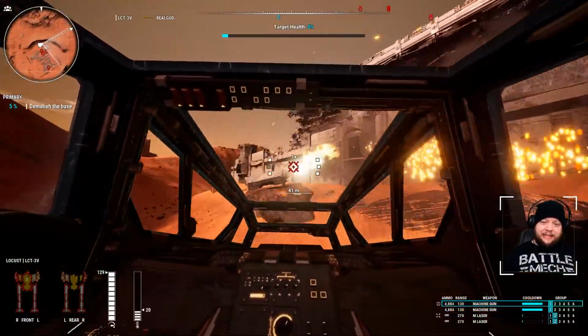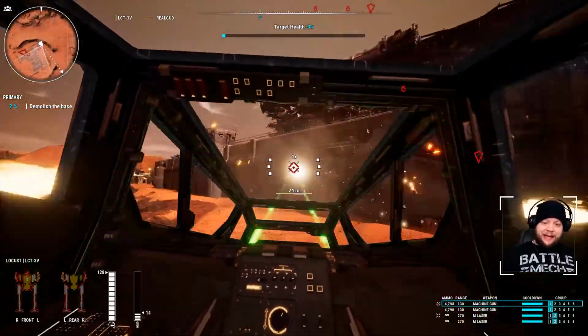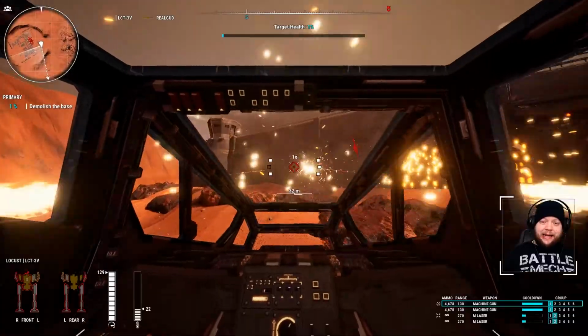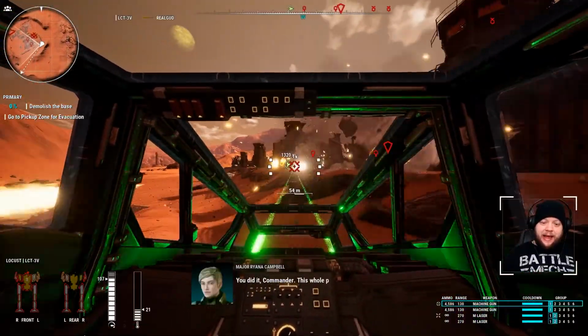Oh, look at this, guys. This is how it's done, right here. This is how it's done. Success. Oh my, come on. 2%, let's go. 2% and then we're getting out of here. 1%, we are out. Exfil is the target.